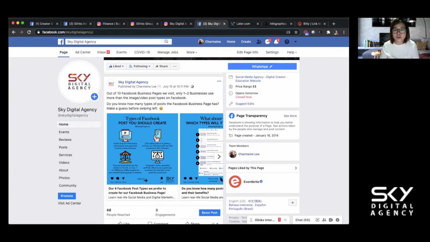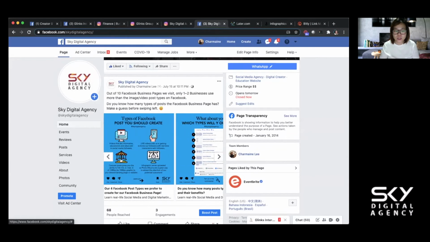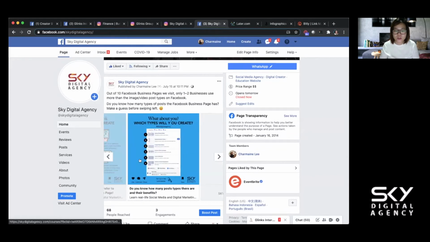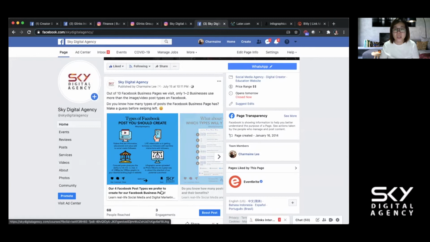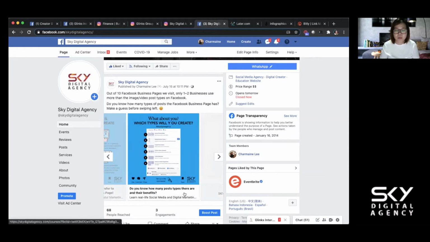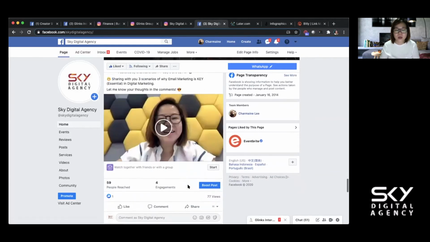So as I mentioned to you, minimum 2 graphics, okay? So you can see here, we only have 2 graphics, okay? And you get to actually link both of these graphics to different pages if you want to, or you can link them to the same page, that's fine too, if you really need them to be linking the same page. But you can see here, you get to describe. It's not a lot of space for your text, your copywriting, but I think it's good enough to explain, especially when you have different products together, right?